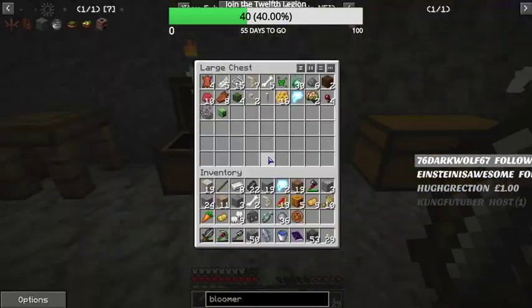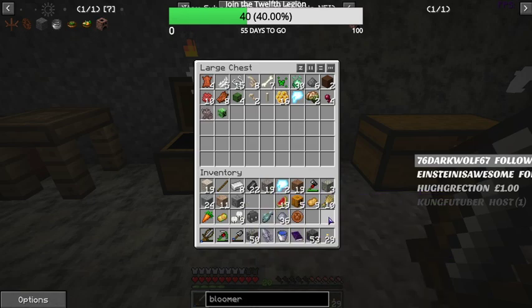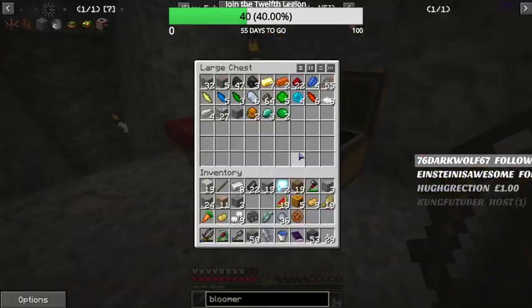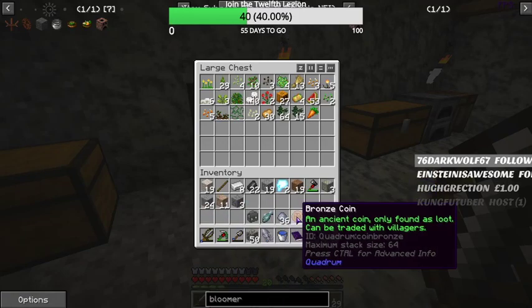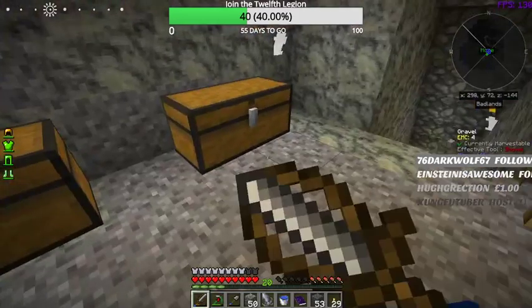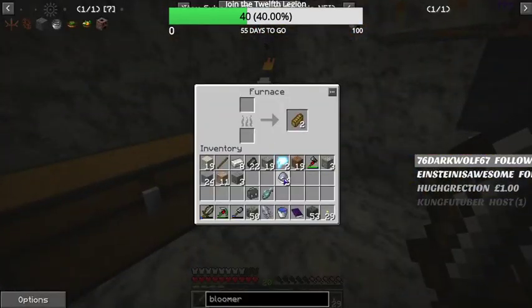So, Mob Drops is here. So, you can go in here, you can go in here. And all of this farming stuff can go away as well, because we don't need this currently. Bye. And a bronze coin. Okay, can we trade it with villagers? Nice. Right, so let's cook up 8 of you.